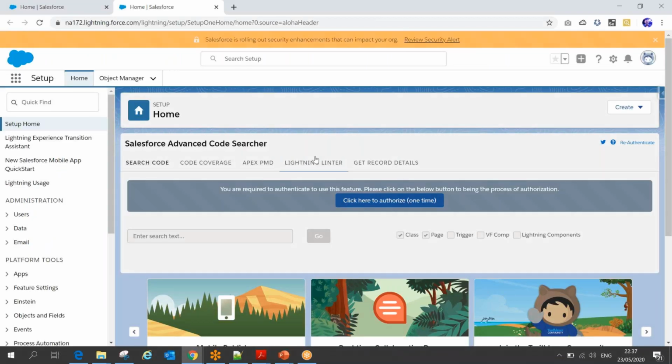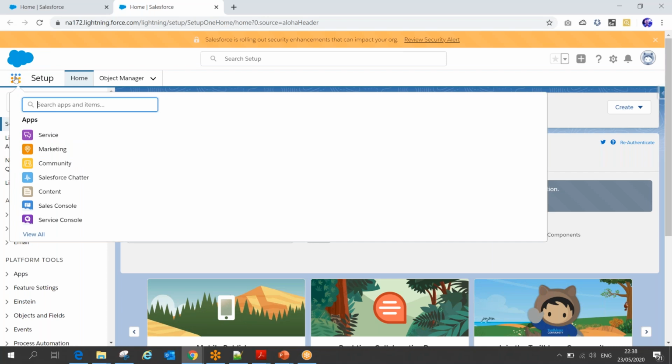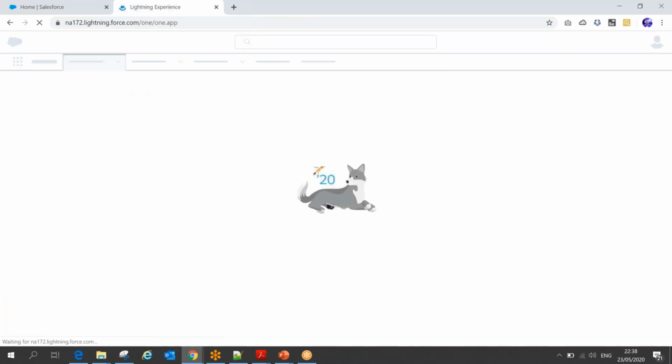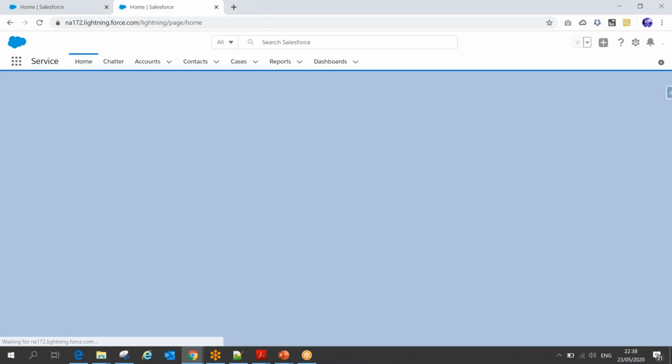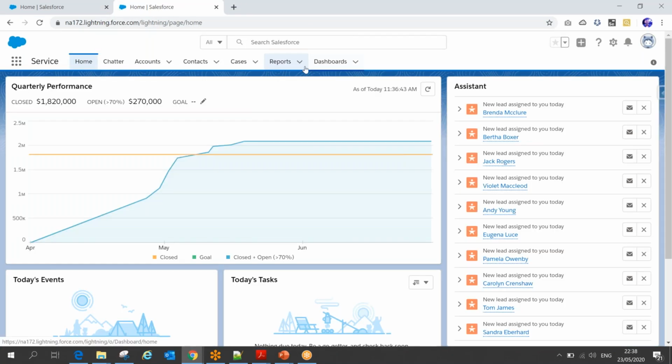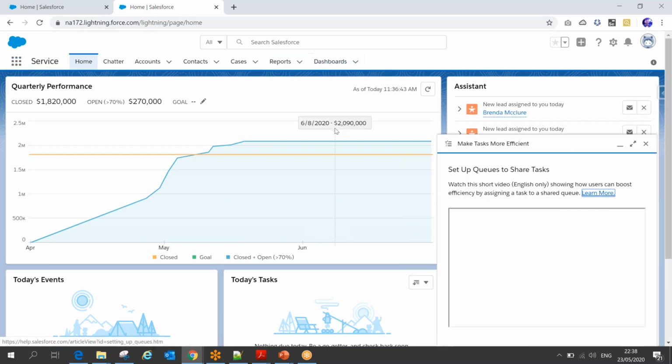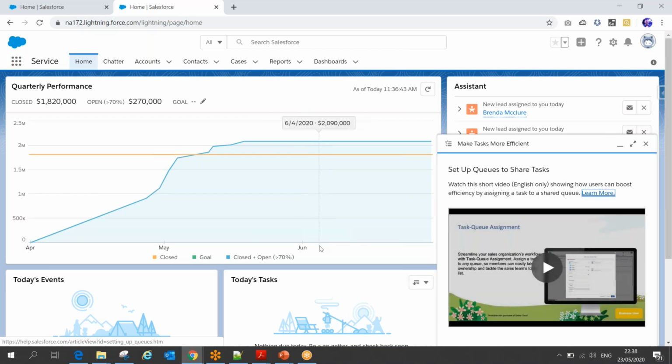Now if you go to any application, I'm going to the app launcher here. Simply I click on this app launcher. Once you click on the app launcher, if I open any application and if I have access to report and dashboard tabs, you can see report and dashboard here. Access means at the profile level, if you know about security, if you have access set to default on or default off, then you can get it. If the access is default on, then you can see it here.